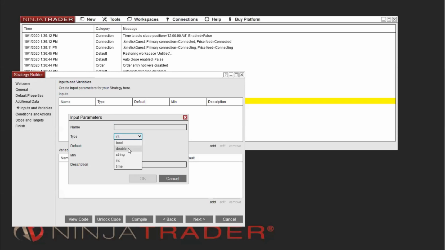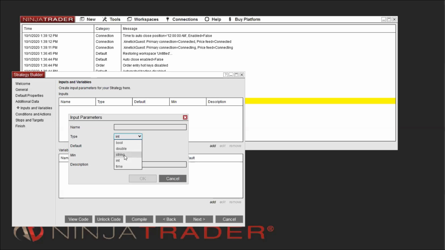Then we have double. A double is any number with a decimal. So if it's 1.1 or negative 1.1, both of those are going to be doubles because of that decimal. I'm going to skip down to int. Int is any whole number without a decimal. So 1 or negative 1, as long as there's no decimal on it, that's going to be an int, which is short for integer. Moving back up to string.